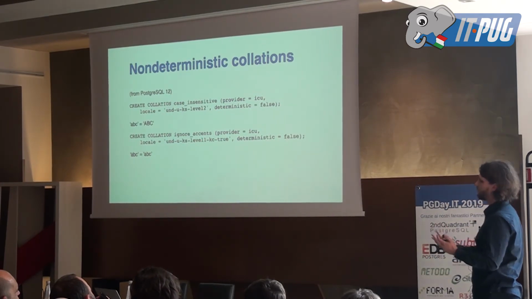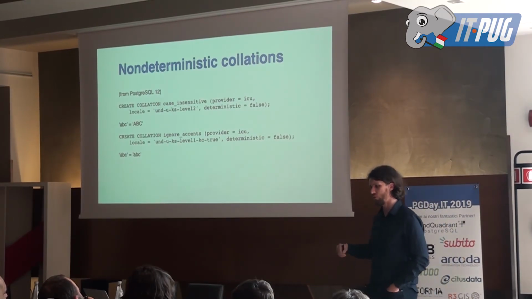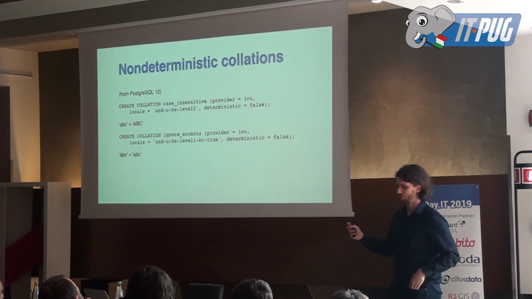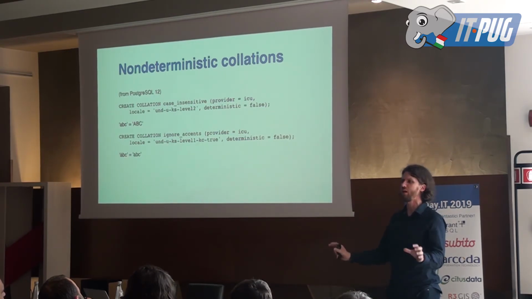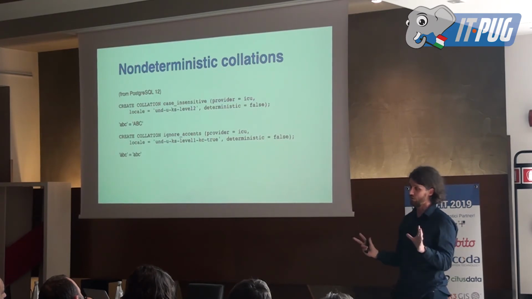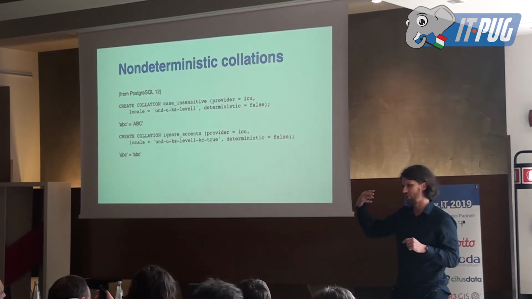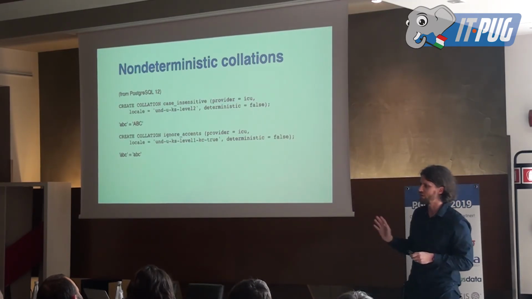This is kind of the more correct behavior, but it causes some sort of performance overhead, because then the problem is that hashing doesn't work anymore. Hashing requires that if they're equal, they should have the same hash value. But if they actually have different bits and bytes, then the hash value would be different. So in order to fix that, hashing actually doesn't hash the string, but it hashes the sort key that we saw earlier, because the sort keys are the same. But then the sort key, of course, has to be computed before hashing, so there's some overhead. We haven't measured it. It shouldn't be huge, but that's why this is not the default.